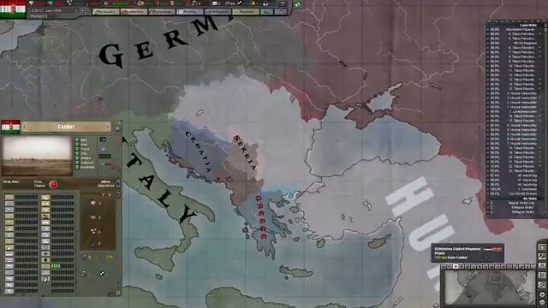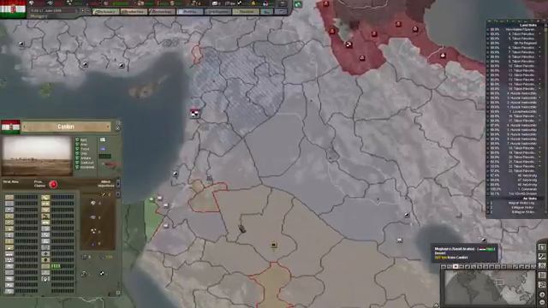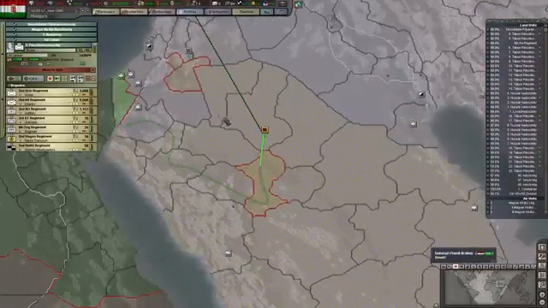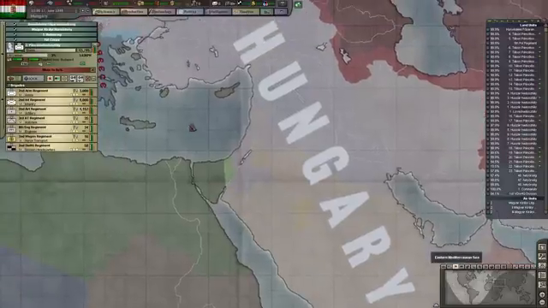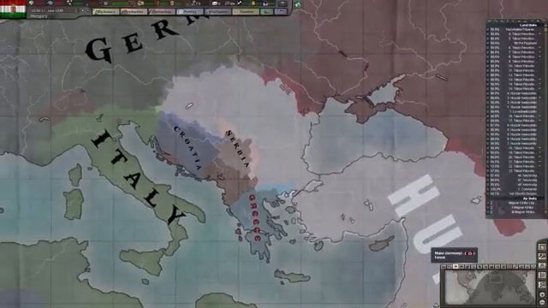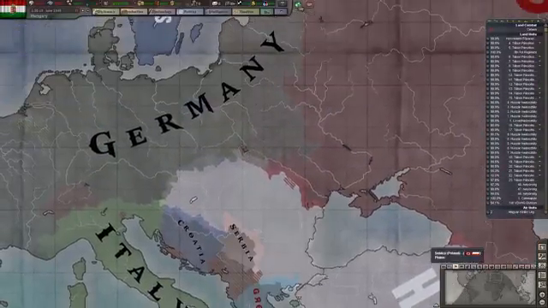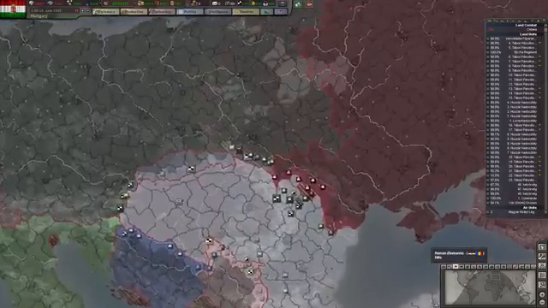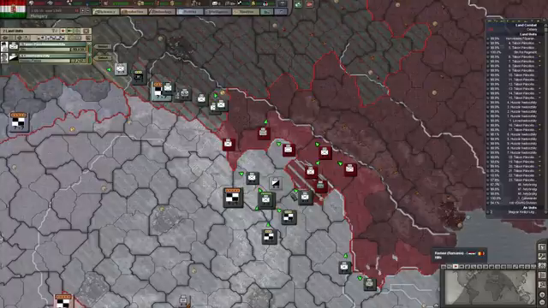Welcome back to another episode of Hearts of Iron 3 with the BlackICE mod. We are playing currently as Hungary. The year is June 1945. And something interesting happened. Well, a couple things interesting happened.